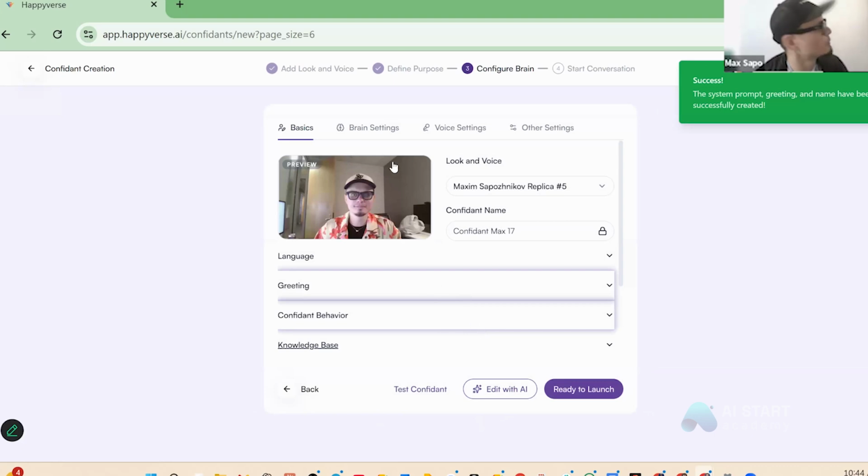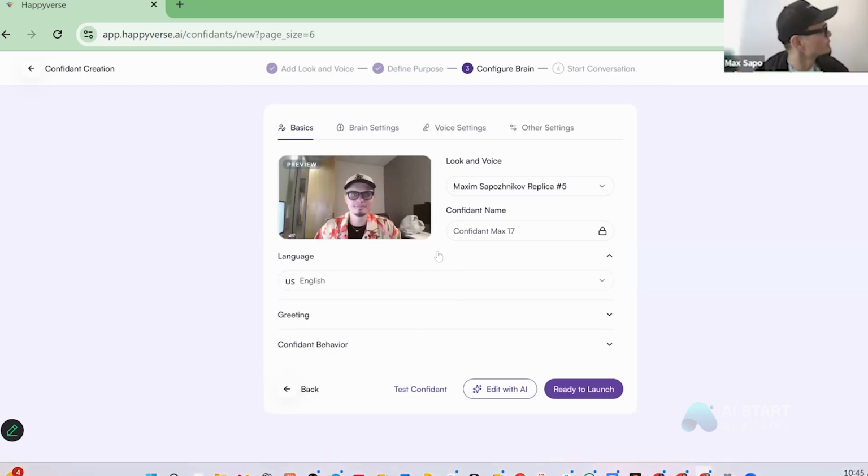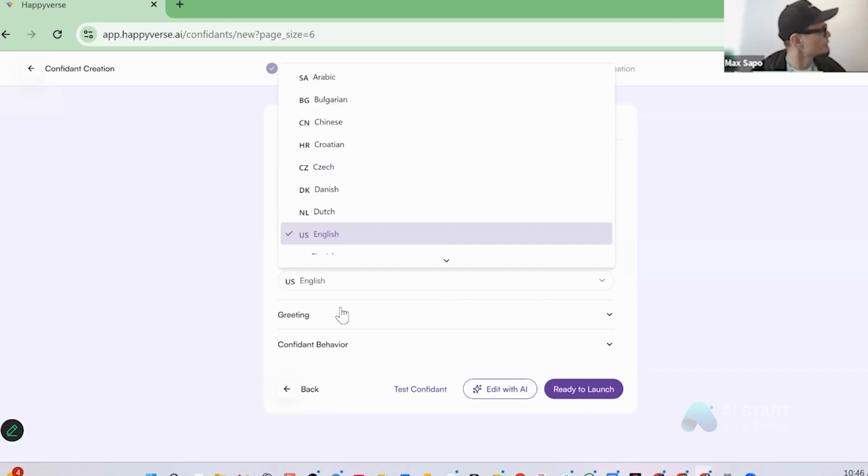And if you add something here, you can do this right now. You would see a bunch of other settings. I'm probably not going to spend time going through all of them, but I'll quickly run through just to showcase what the platform is capable of. So you can choose a default language. For example, my avatar by default used English, but it can switch between languages in the middle, not always smoothly. You notice that sometimes it starts speaking with an accent, but it can switch midway. However, if you want your avatar to only talk in English or start talking in a different language, you can do that in the platform.